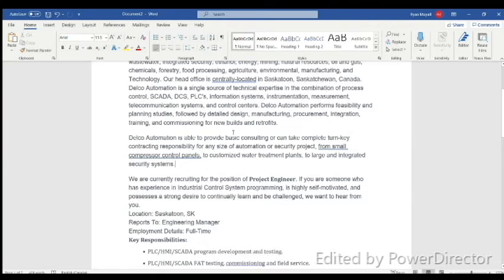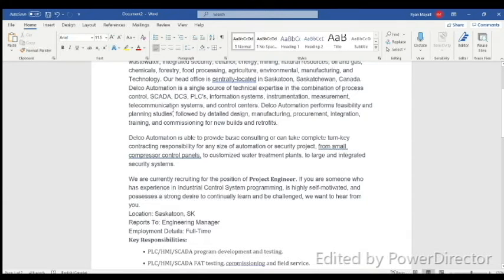The way we believe SCADA would be implemented into this job position is they're looking for someone who performs proper planning studies, followed by proper detailed design, manufacturing, and things like that.